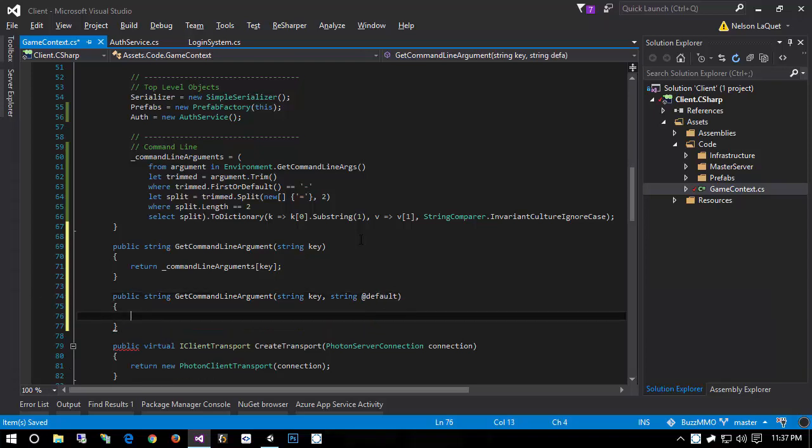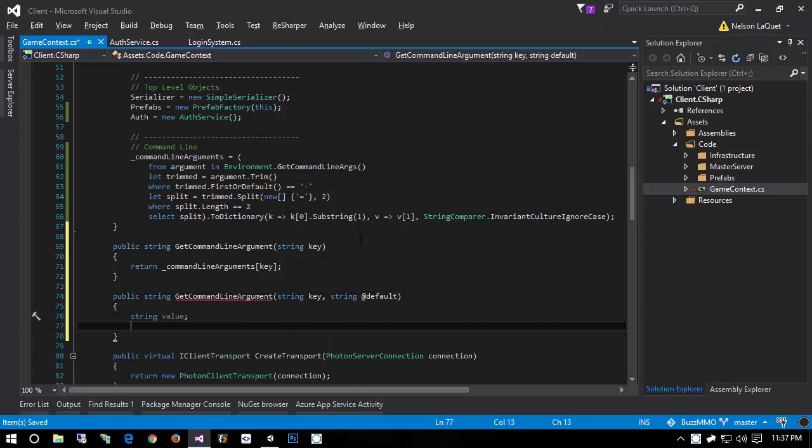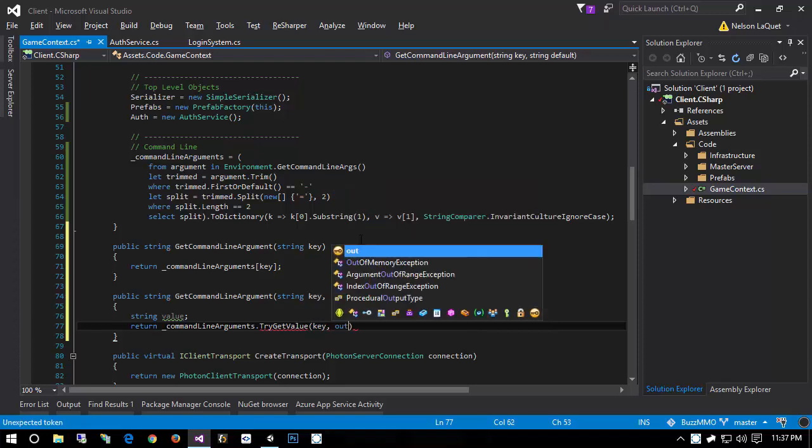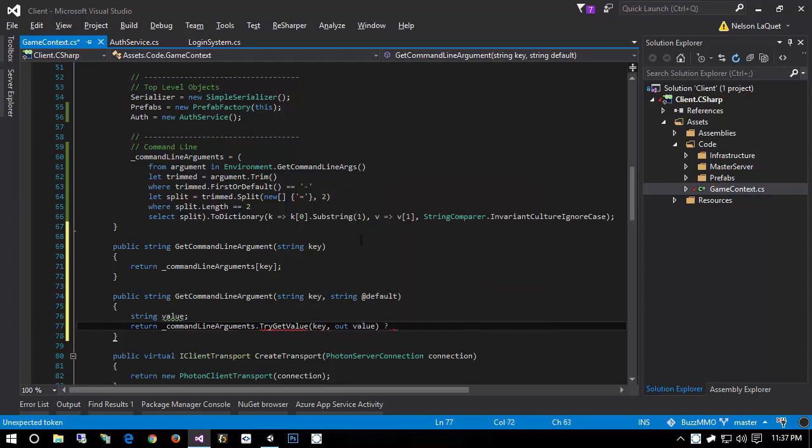There we go. And for this, I'll simply say string value, and return commandLineArguments.TryGetValue(key, out value) ? value : default. So we're simply extracting a thing from the dictionary, and if we can't find it, we return a default.